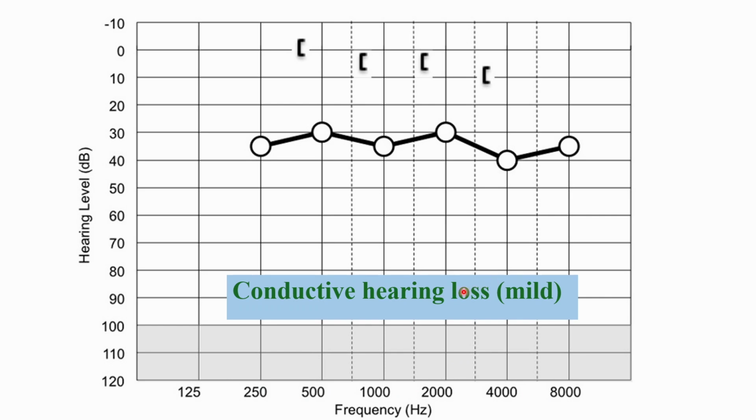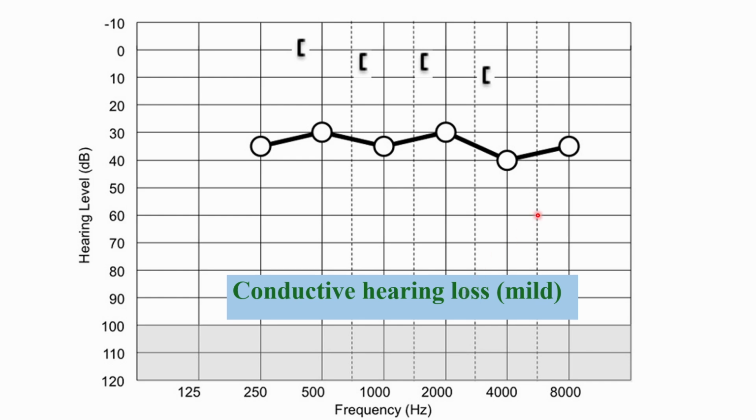When this graph is placed, the question can be asked: write 8 differential diagnoses for conductive hearing loss, or it will not be written conductive hearing loss. The question may be to write 8 or 6 or whatever number of differential diagnoses for this type of graph. So you have to be sure what graph is there so you can write the exact causes.